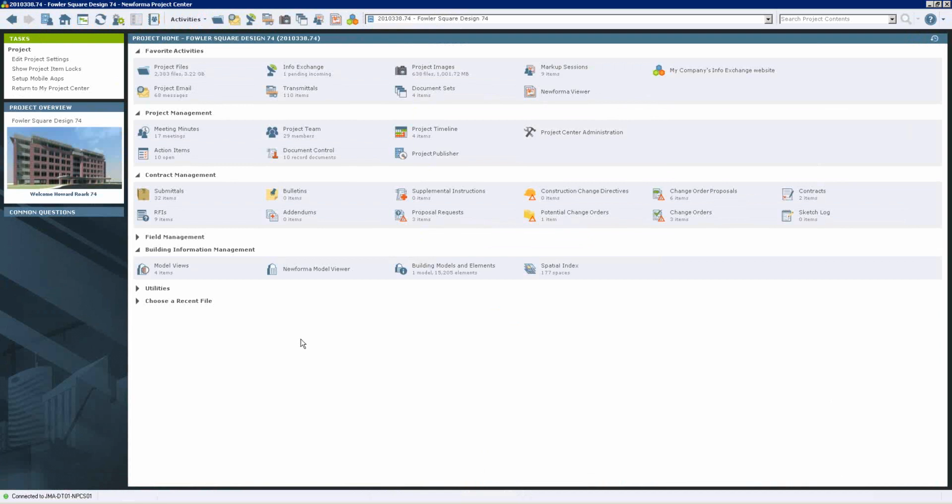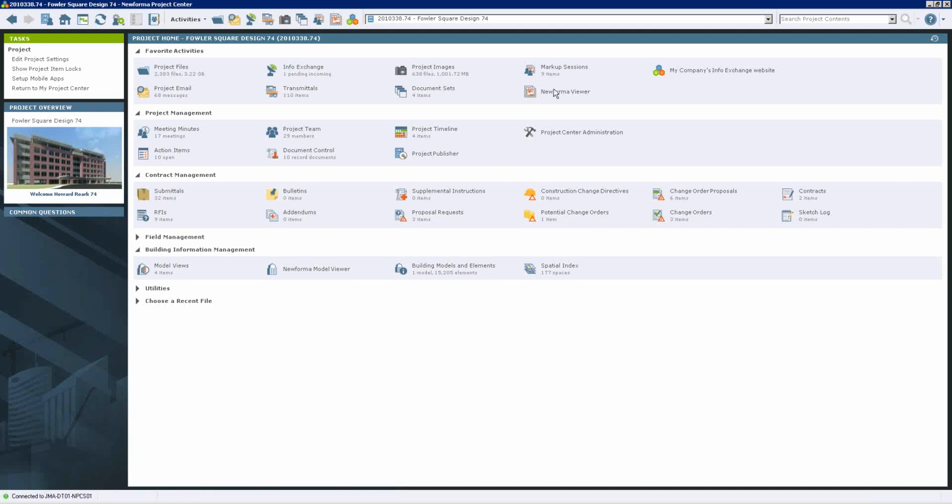Now, the last thing I wanted to point out about markups, I just went through the process of marking up something and I saved the markup. It was not mandatory for me to save the markup. In the case of the snapshot and things that we were doing earlier, that was just a point in time way for me to push data out to somebody, but I didn't save it. I just used that Newforma viewer as a tool to create that data that I'm sending out.